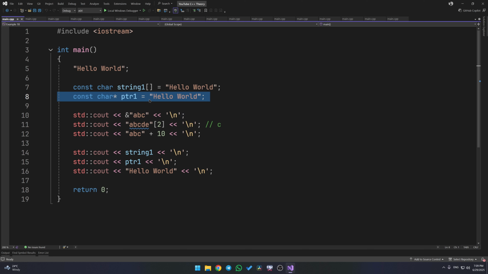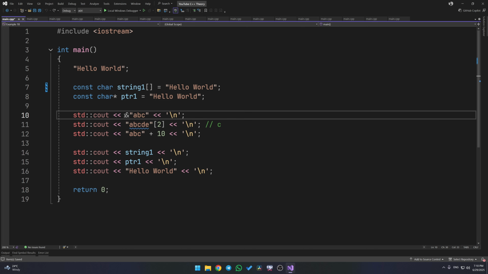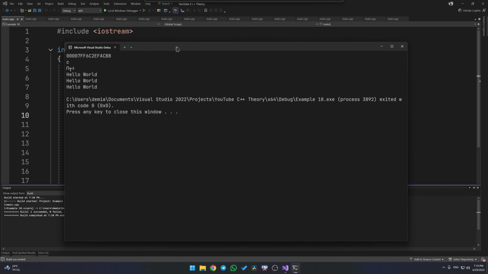But here's the truth. In the first case, memory for the string literal will also be created, but that's only because you're using that literal in other places, like here for example. If it were used only once, the compiler would just embed the characters directly into the stack array. Moving on, you can get the address of a string literal. That'll also give you a peek at the addresses in static memory.